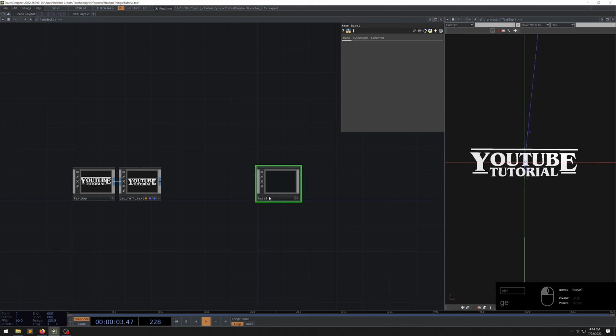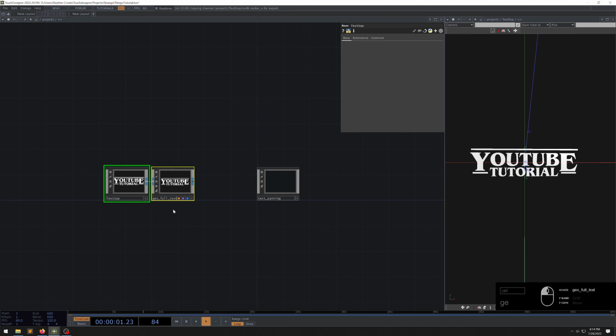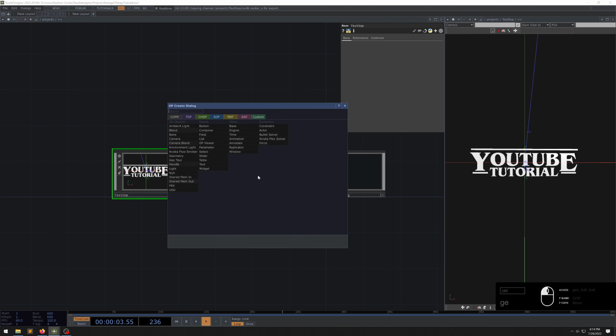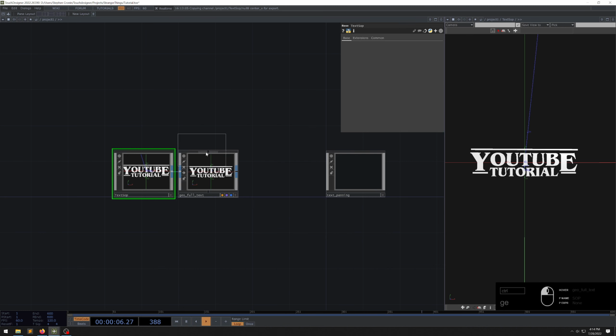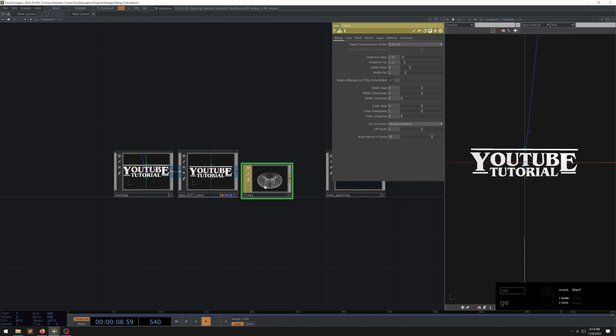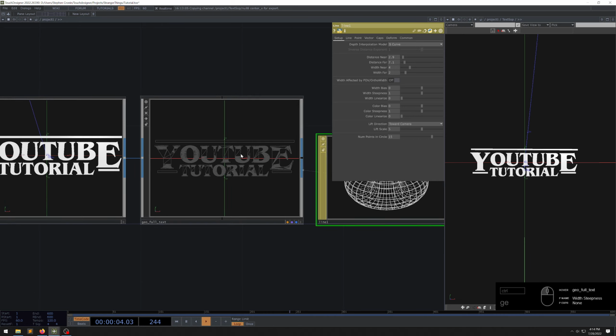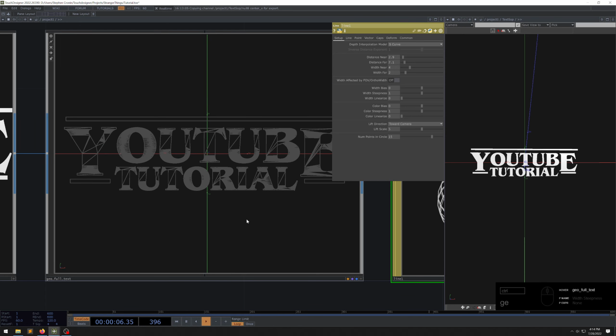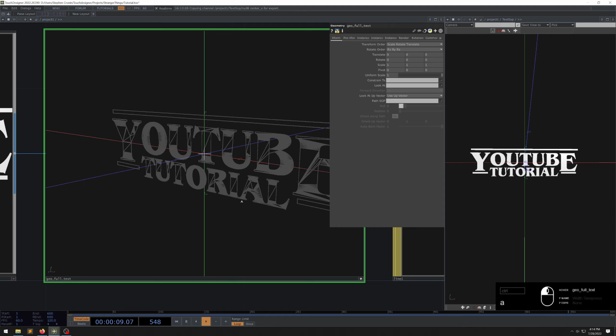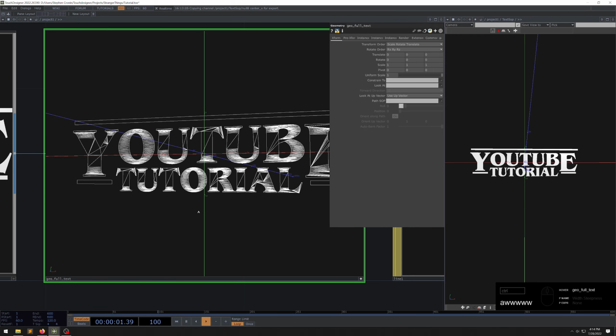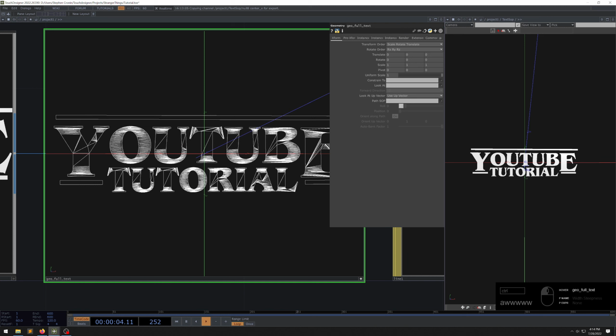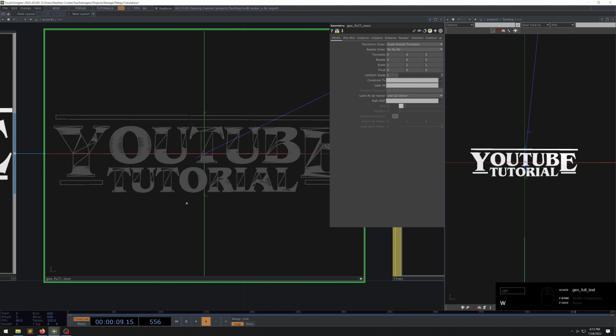So let's call this text panning. And let's jump inside. Actually, before we do that, last thing, let's give this geo a material. I'm going to throw down a line material. Let's throw that on there. Okay, so I mentioned this earlier, you'll see right away, once we throw a line material, or if you do wireframe mode with W, you will see that this text is made up of a bunch of these crazy lines here.